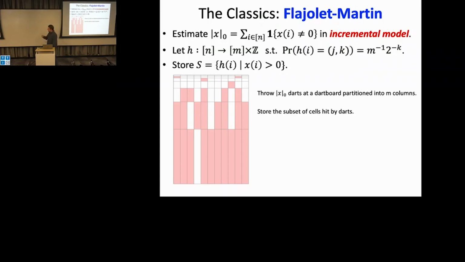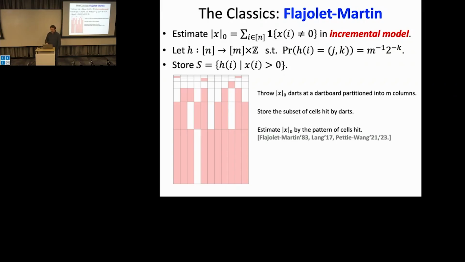Obviously if you see the same element twice, if you increment the same part of the vector twice, you're just going to throw a dart at the same cell, and it's not going to change anything. So this is only sensitive to the number of distinct things that you've seen in an incremental sense. And you can estimate the number of non-zeros in this vector by looking at the pattern of occupied cells. The ones in the lower rows are going to be nearly completely occupied, and the upper ones are going to be nearly completely unoccupied. You just have to find a row where, let's say, between 20 and 80% are occupied, and those rows will give you a good indicator of what the true cardinality is.